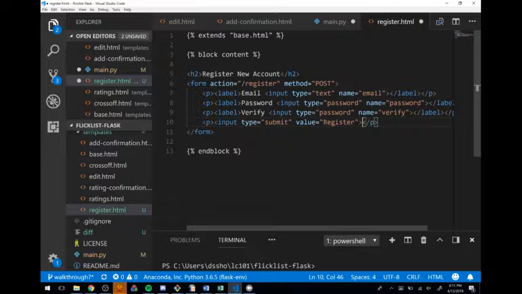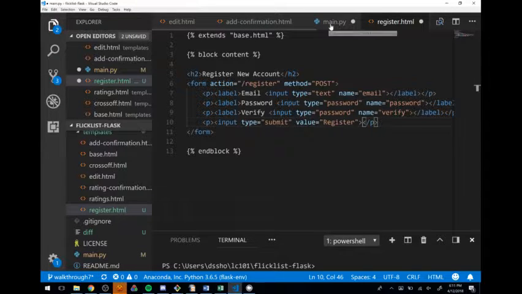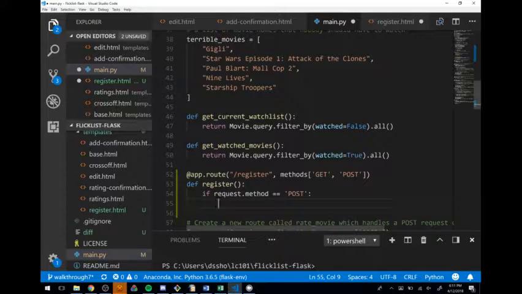All right, so let me make sure I'm not forgetting anything here. Okay, cool. So, I'm going to go back to my Python, and now we can finish up this post request section. I'm going to grab those values out.